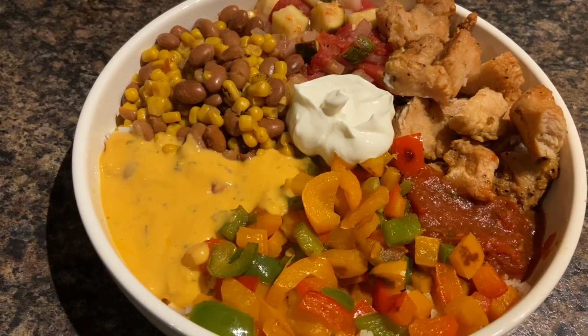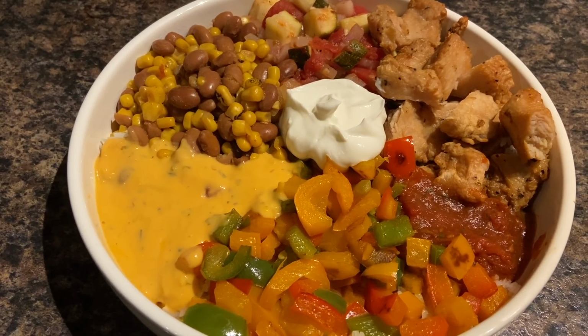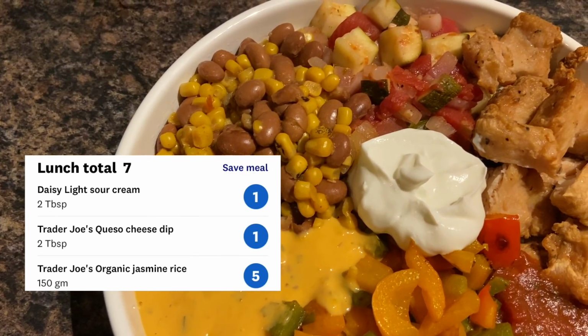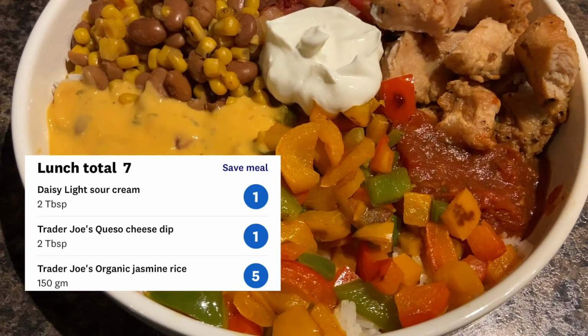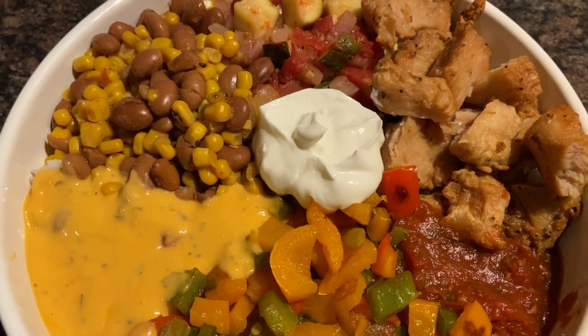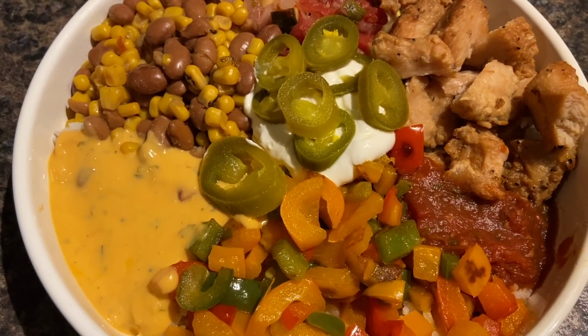So I'm excited to mix it all together. This is one of my favorites to mix with the sour cream and the queso and the rice. It's just so good. So this is it. And I almost forgot to add on my jalapenos, which those are 0 smart points as well.